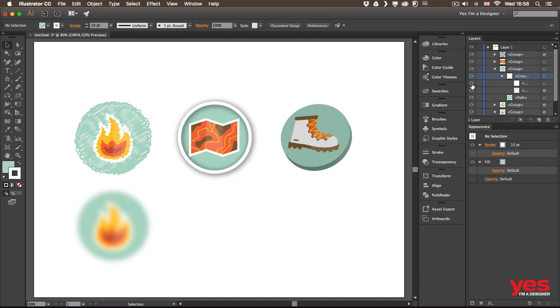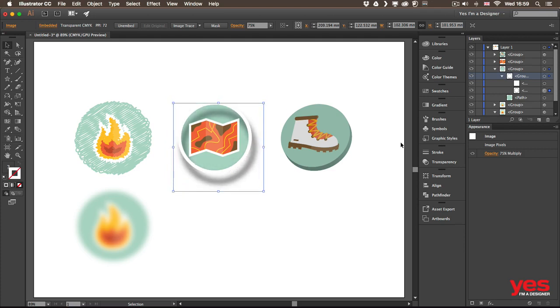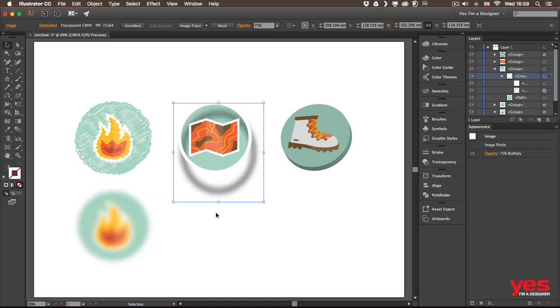So expand appearance extracts all the necessary elements, so you lose the ability to make changes to them. They are not dynamic effects anymore, but they can be edited manually. Which means, for example, I can select the shadow and just use the arrows on the keyboard to position it differently. This is another great technique whenever you want to extend what you can already do with effects. And you can see how different it immediately looks. It's not the standard shadow that normally you see in designs. It looks even more 3D now. And because the shadow is a separate object, I could even distort it like that.